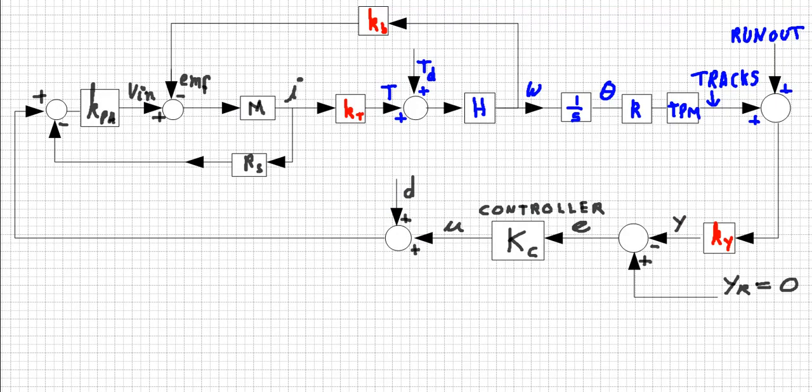We have here the final model we are going to use to design the tracking controller for a hard disk drive. All the parameters in this model have a tolerance, that is, they are not perfectly known, and the real value can fluctuate within a range. In this case, the tolerance is expressed as a percentage of a nominal value.